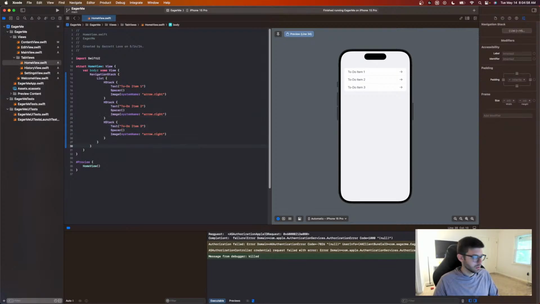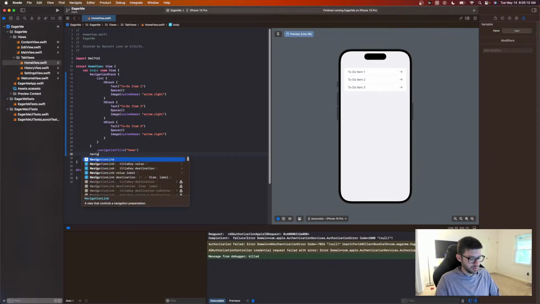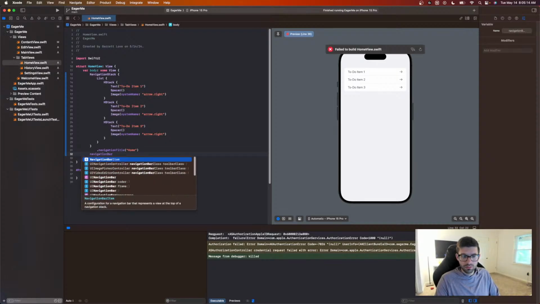Space. Let's say that we have, we're getting somewhere.